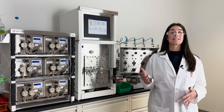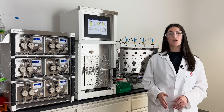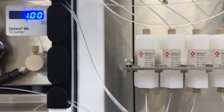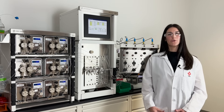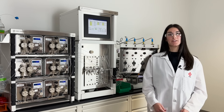The thing that these techniques and applications all have in common is that your separation steps are occurring simultaneously on multiple columns. As you can see here, we have five columns set up for this particular separation. This is different from traditional batch chromatography where you're only utilizing one column and your separation steps are occurring sequentially.